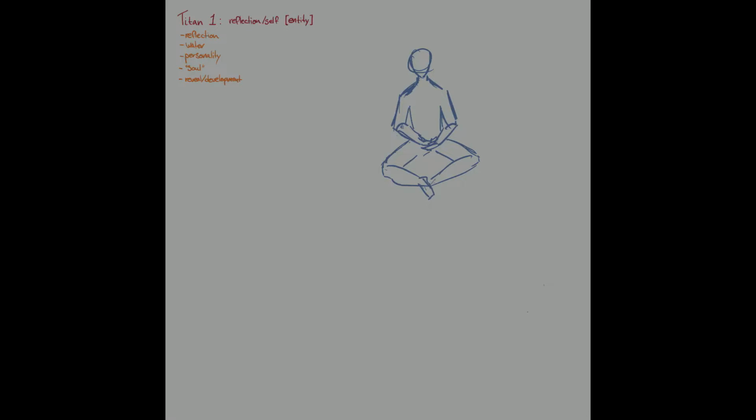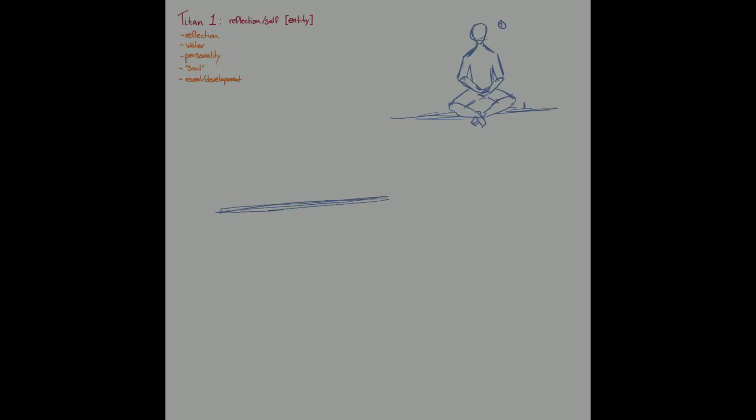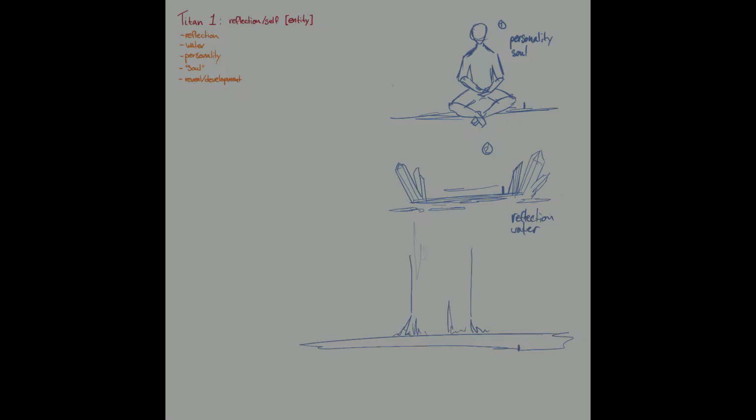The first thing I do, even before starting to sketch, is usually writing down some keywords, some ideas, or some concepts that I know that I want to be integrated in my painting. And along with the sketches that I'll make eventually, these keywords I'll use as a kind of reference material throughout the whole process to be able to check back on and see if the image that I'm making is still fulfilling its original intentions. So one of the words that I wrote down for this painting was reflection.